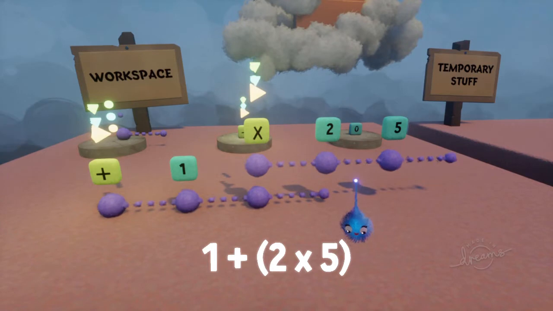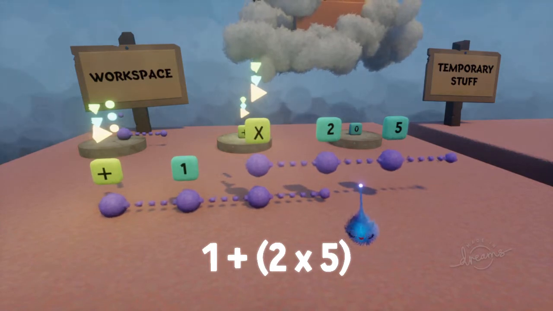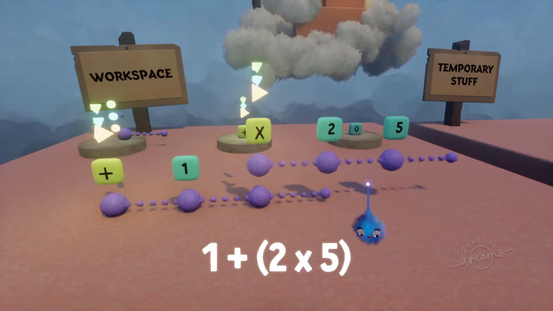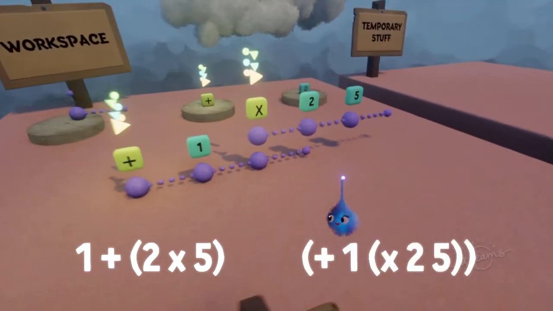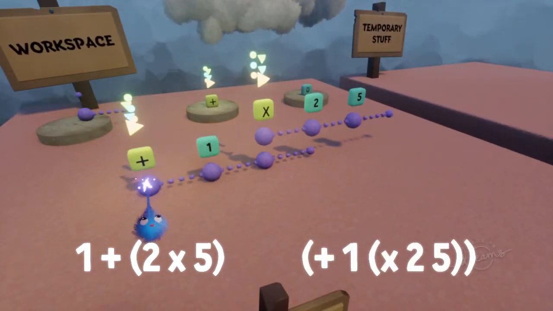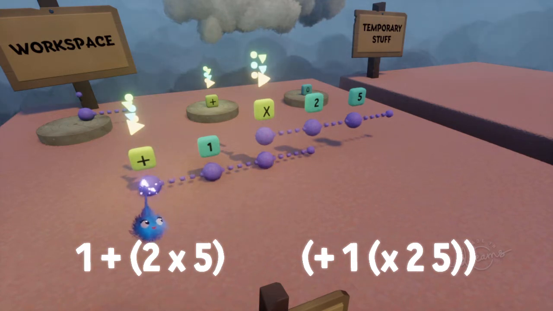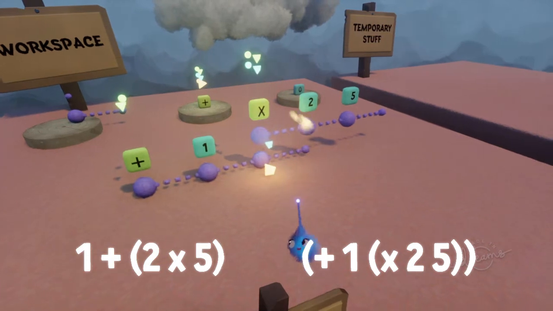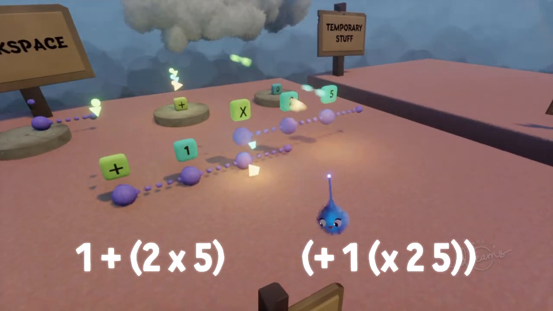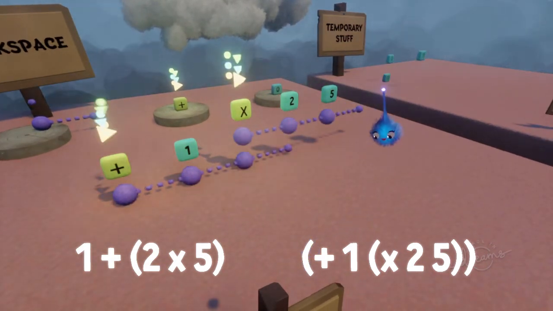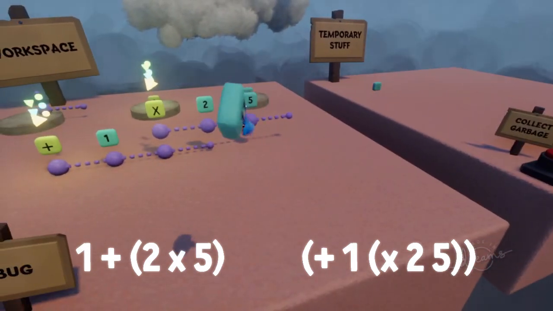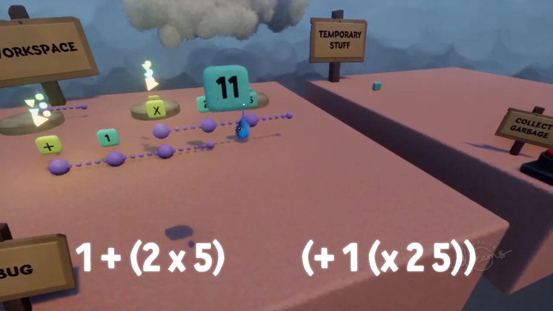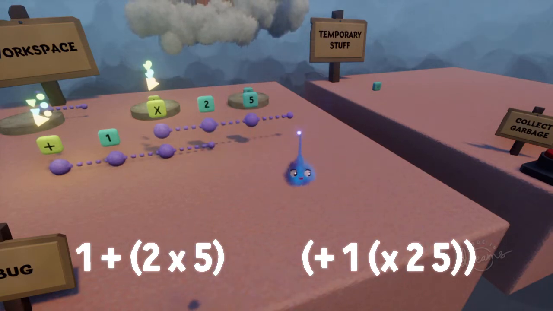This structure that you're seeing is basically how you would see it in a typical Lisp, so I'll have that version of it up on screen too. Anyway, I can click on a list node here, one of these purple things, in order to evaluate it and run it like a function. That kicks all this stuff off, and it starts moving things around, spitting things out over there, and eventually comes up with 11, which is the right answer. That's 1 plus 2 times 5. So it's doing the right thing.